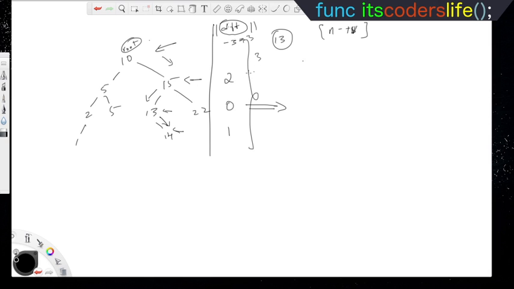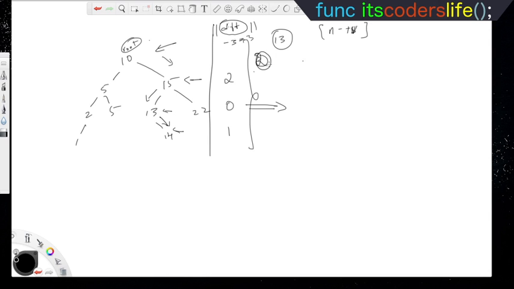When it compares here we can replace this, because 3 is greater than 2, so we can replace it with 2. So 2 is greater than 0, we replace this with 0, and 1 is greater than 0, so 0 stays.